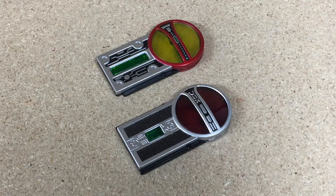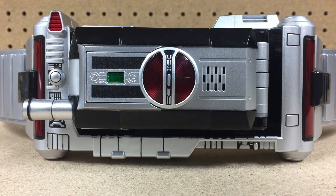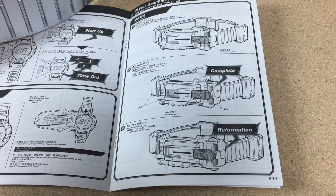Here is the regular Faiz and the Faiz XL mission memory side by side, just to illustrate the differences in colors and detailing, which are indicative of how his armor looks when transformed into either state. This is total bullshit because as we can clearly see in the English manual, the belt recognizes the mission memory and will say the appropriate things when you mess around with it. But I've got serious problems with the belt — it doesn't recognize the phone correctly and it doesn't do anything when I plug the chip in, which totally sucks. I can't exactly call someone up at SmartBrain and get another one sent out, and as an American import customer, I'm kind of fucked anyway. But at least the manual is in English.